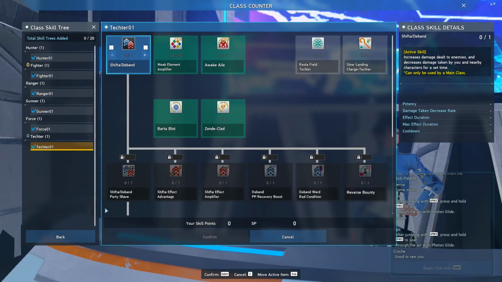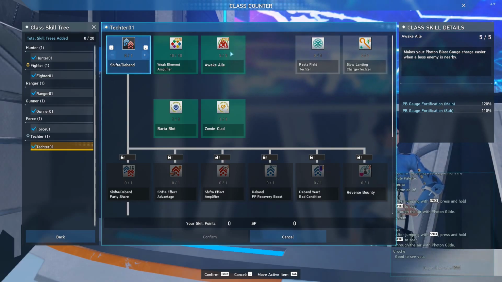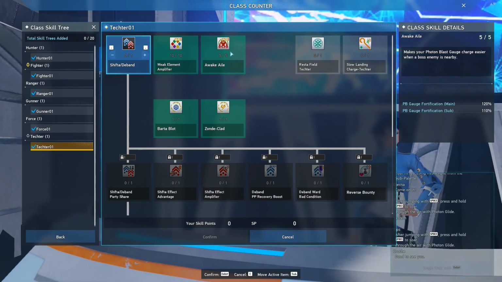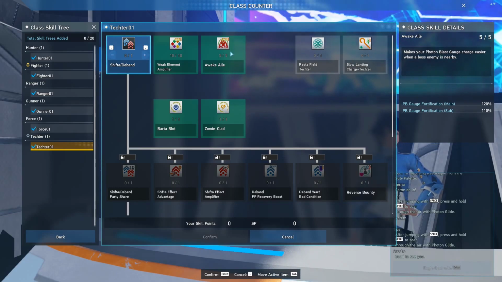I'm more of a Techer sub, solely because the only thing you can benefit from Techer as a Fighter main is this, Awake Agile, or however you want to pronounce that. Sorry, my pronunciation's terrible, but yeah. This boosts your Photon Blast gauge a lot faster when fighting a boss nearby. Only by like 10% though, but I always feel like you get at least 1, maybe 2 extra Photon Blasts when doing an urgent involving a boss with this, which is really good. Those Photon Blasts are your strongest hitting moves in the game.